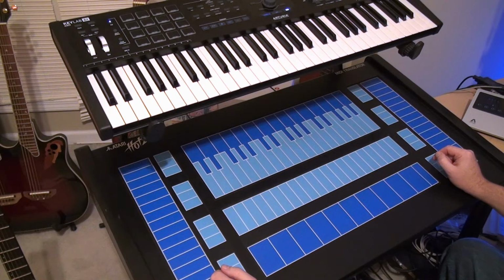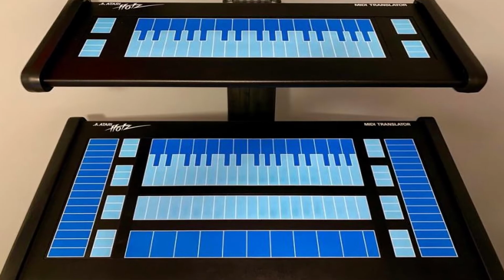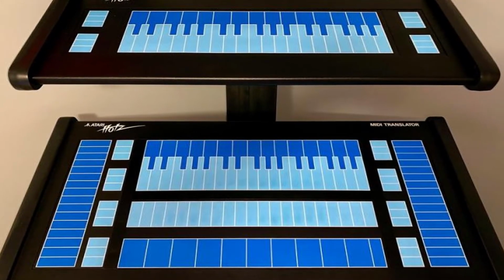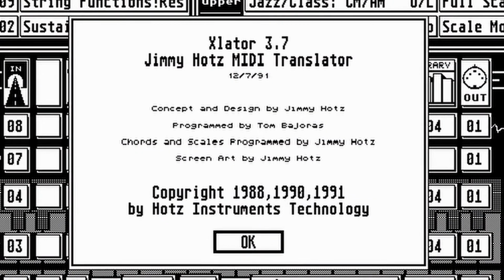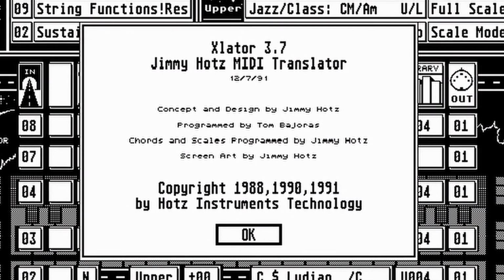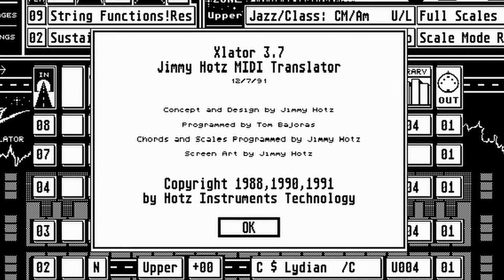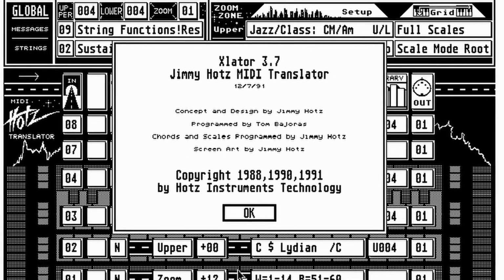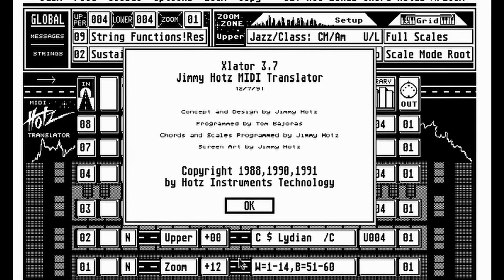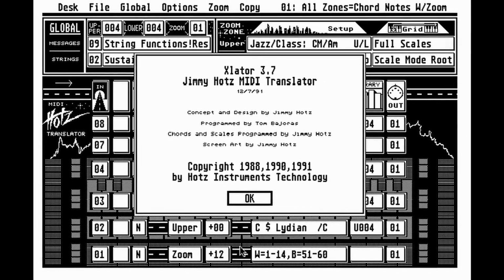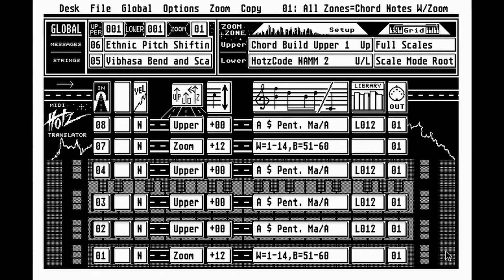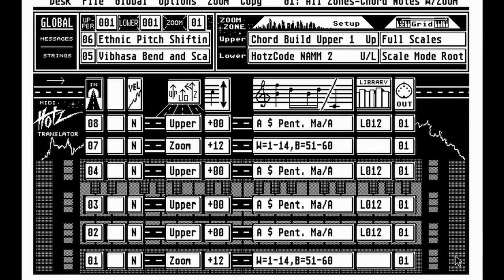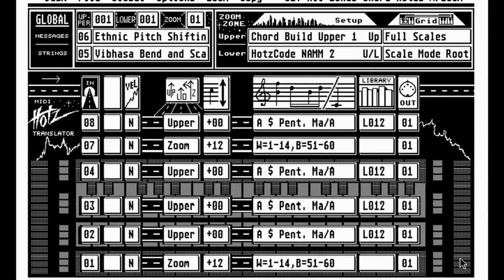This is like having multiple keyboards, each with a different sound in one compact setup. You can be a one-man orchestra like Vangelis with this setup. All these MIDI channels feed into the Hotz MIDI Translator software, which is necessary to get the full potential of the hardware. The software is so deep, I only have a moderate understanding of all it can do. The manual doesn't cover all the possibilities. And talking with Jimmy Hotz for a few hours only confirms the level of complexity and flexibility in configurations that can be had. That said, out of the box, it is configured to work in a very intuitive way.